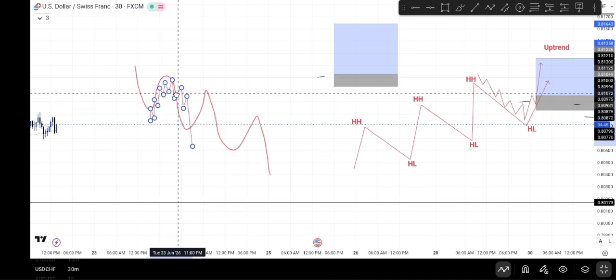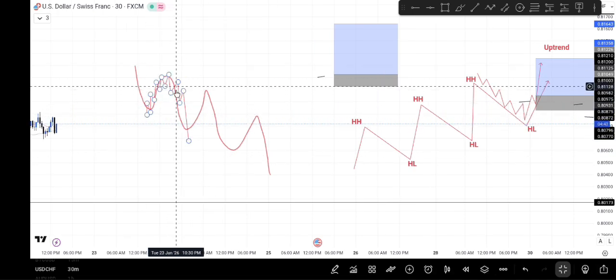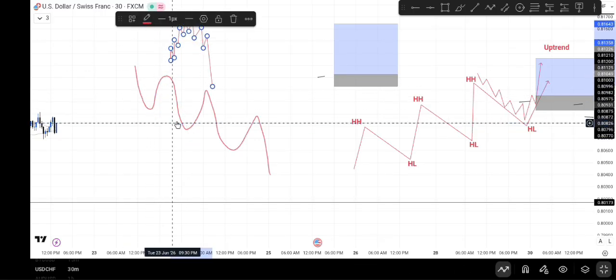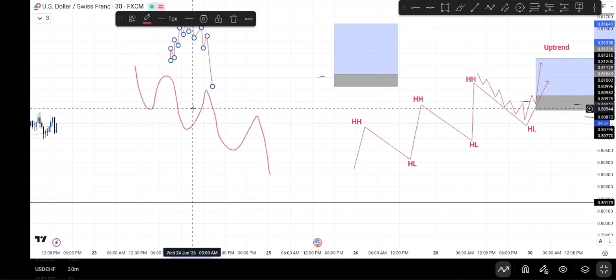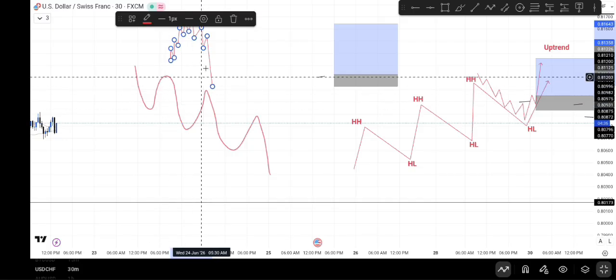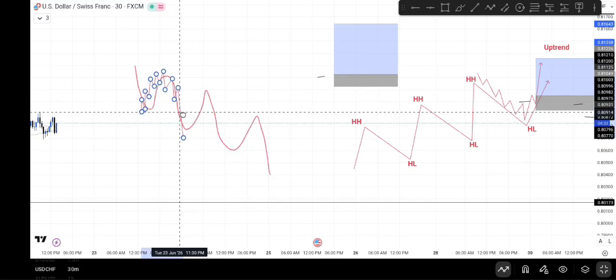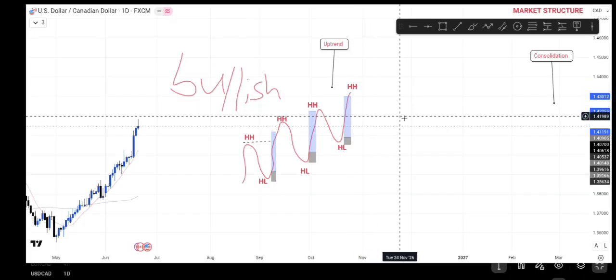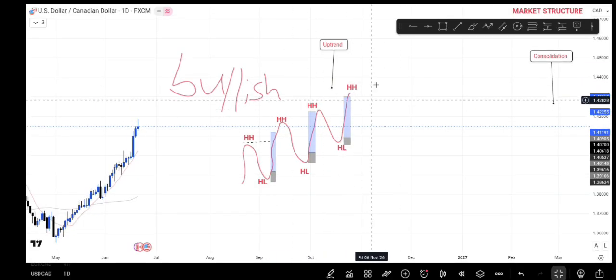This is what we want or are expecting to be seen around this area, which is the minor structure. But for these ones here, just imagine looking at this as the main swing structure. So this now will be the minor swing structure. So that's how it is, guys. Basically, that's how I trade using market structure. So this is what a bullish trend or uptrend is all about.